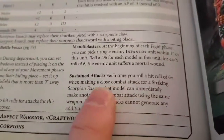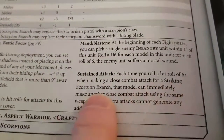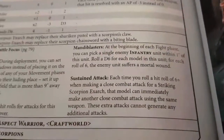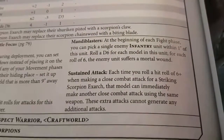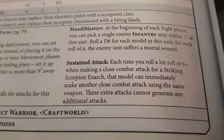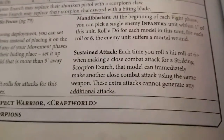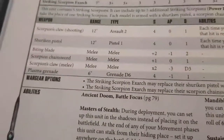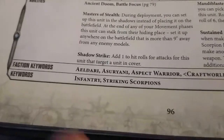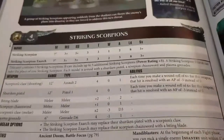And then Sustained Attacks. This is for your Exarch. Each time you roll a hit roll of 6+ when making a close combat attack for the Striking Scorpion Exarch, that model can immediately make another close combat attack using the same weapon. These attacks cannot generate additional attacks. If I'm honest, I always forget this rule. But that's a really good attack. You've got three attacks for the Exarch. You could possibly get six attacks if you get all three sixes, if you're lucky enough. That's really good, especially if you're using that Scorpion's Claw over here, that's going to do some damage. Back to keywords: Craft World, Infantry and Striking Scorpion. So yeah, that's the stats, guys.